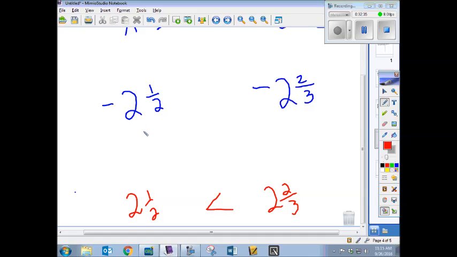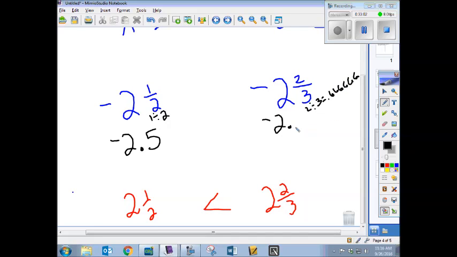You guys remember that? And like this one, I know it's going to be negative 2 point something. Does everybody agree with that? So we got negative 2 point. Now, what he just said there is you could do 1 divided by 2 because all fractions are division problems. So that's going to be negative 2.5. And then this one, we do negative 2 point. 2 divided by 3 would give us 0.6 repeating forever, right? Do I need to put all those sixes on there? No, do you agree that I only need to put 1 because in this case, they're different after 1? Just watch it. Okay? Everybody see that?